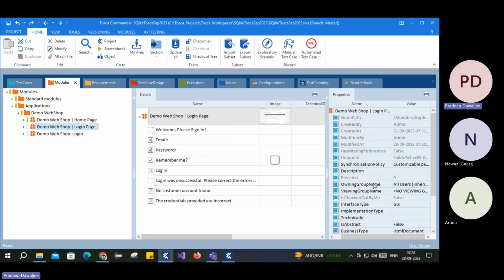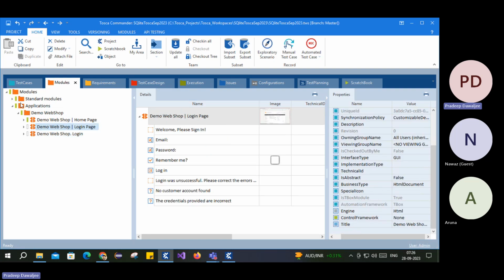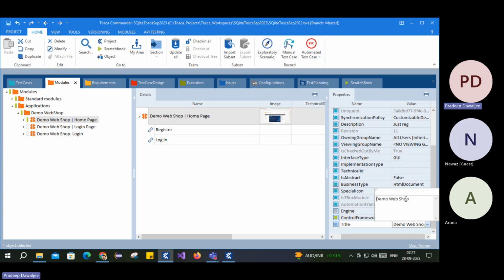And if you have hundreds and thousands, it gets a bit difficult to know which one you have given what. The other reason we shouldn't give different titles is, if you see here, demo webshop.login, and this one would again be just normal demo web shop.